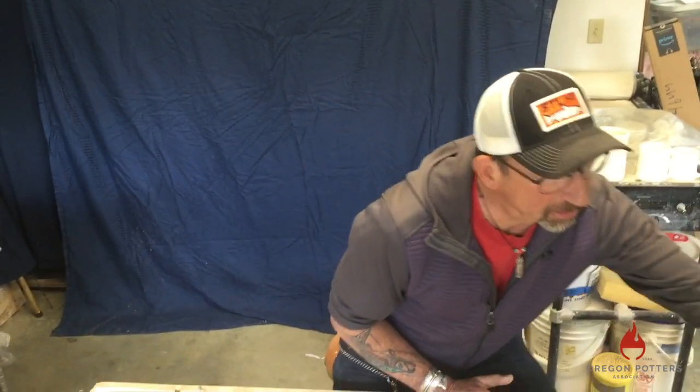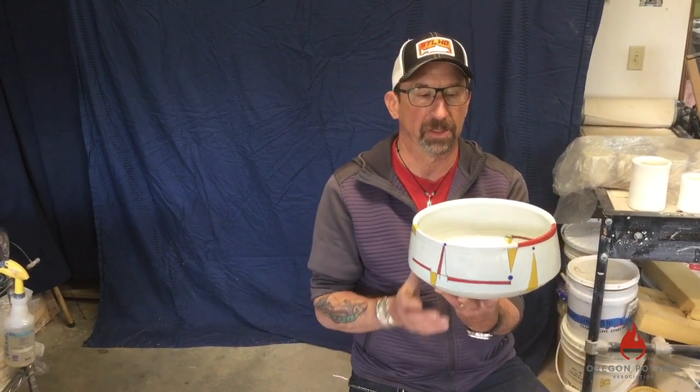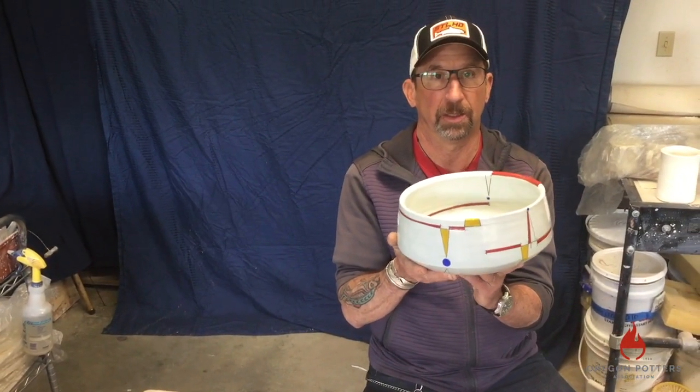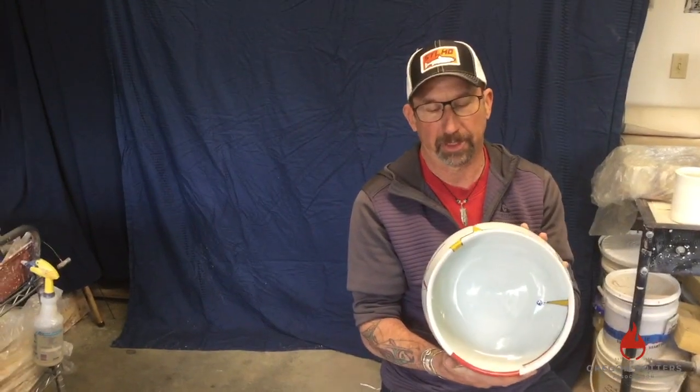One thing I want to say is I treat the vessel as a canvas — a canvas that's in the round. What I really enjoy about decorating on pots is that they're not a flat two-dimensional surface. There's an inside and outside to a bowl, an inside and outside to a mug, and a mug or bowl such as this has 360 degrees of circumference. So it allows for various compositions to take place on one piece. From one angle you have one composition, and then it changes and links together all the way around, and then we have the inside also to work with.